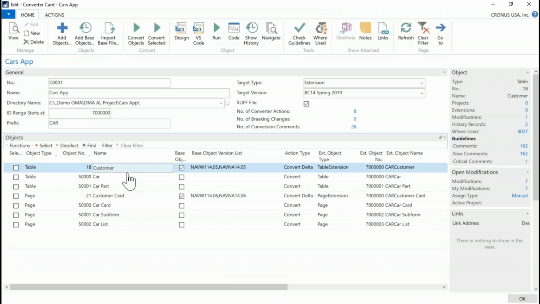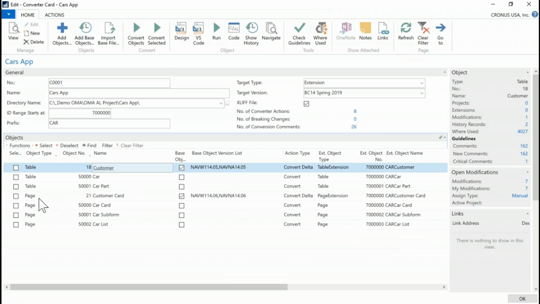When you choose the base object, the system will know that, in fact, what we want to do is look at a delta between the actual object. And by the way, when I add it here on the left-hand side, this is assumed to be the latest version of the object in my object history. And it will compare it to the base object and therefore know that it needs to generate a delta. And when it's generating a delta, it knows that it needs to create an extension. And in this case, there's the number and the new name that it will create.